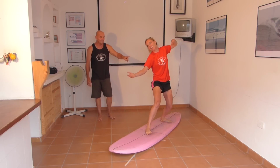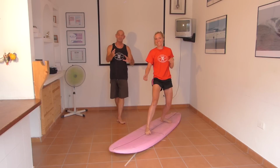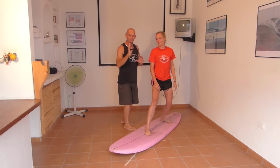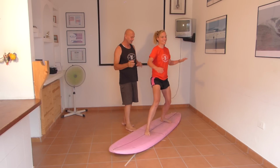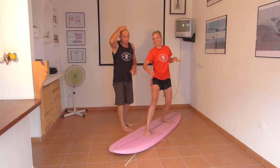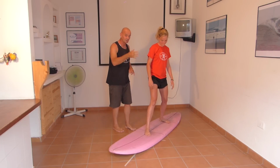Good. And there's our unbalance. That's where it goes. You can see what was happening with Yella there. She's really happy forehand. She's become addicted to her forehand and doesn't like her backhand. And that's a massive problem. Don't be the one-sided surfer. So we're going to do it again, and you'll see what the problem is.